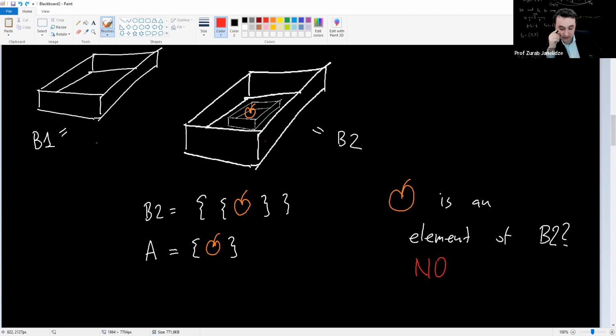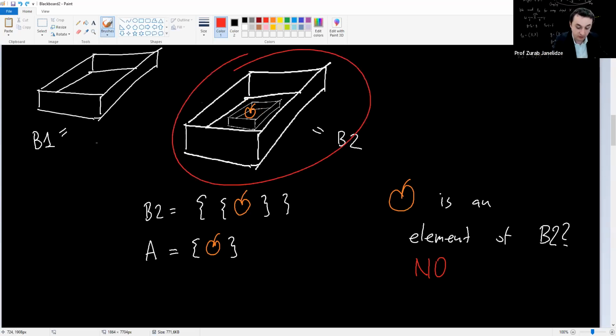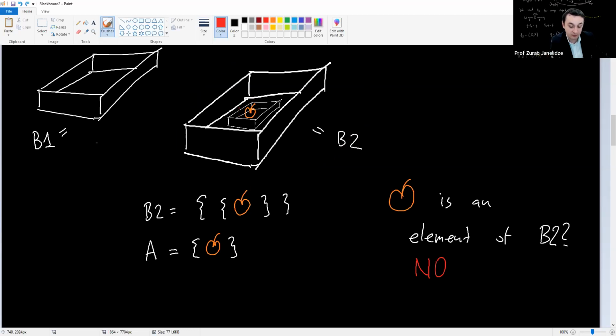And so the reason why I said that the box analogy doesn't always work is that you might think that now this orange apple is inside the bigger box in terms of space that it occupies, right? It occupies some space inside the bigger box. So then maybe the orange apple should be an element of the bigger box, but in fact it isn't, according to how we want to think about sets.